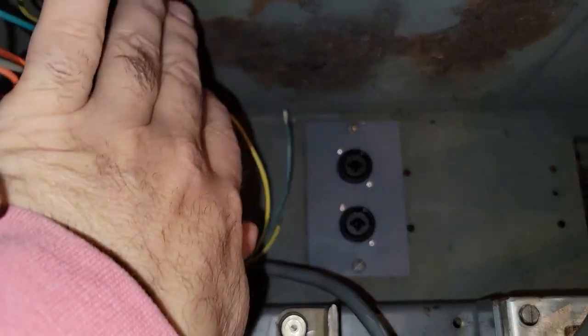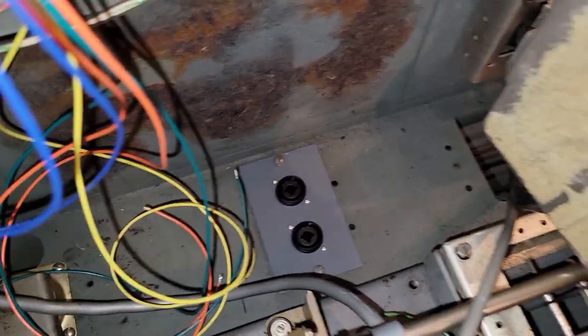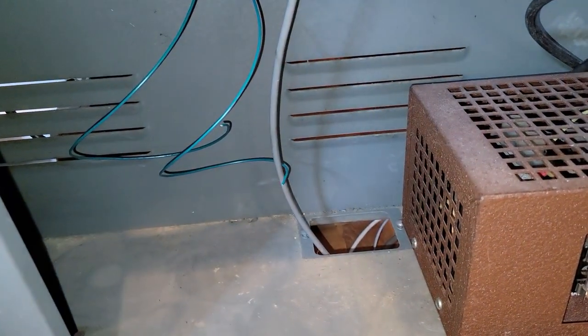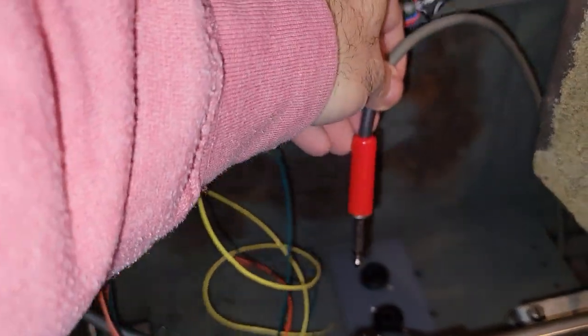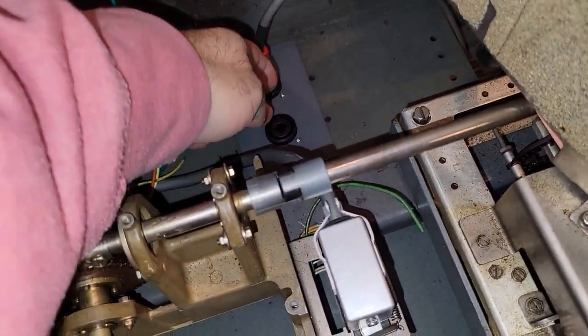And here it is installed. Everything fits beautifully, which means the measurements I took and put into the CAD drawing were correct. And what you'll see now is the reperforator will go down underneath the ASR, up through that hole, up through this hole, and here we have the plug for the reperforator, and we'll plug in, and gives me space for another one.